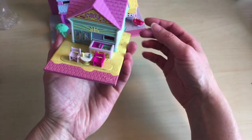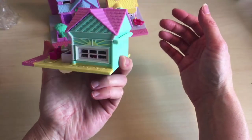So this is a little beach scene. It's a really cute little house.